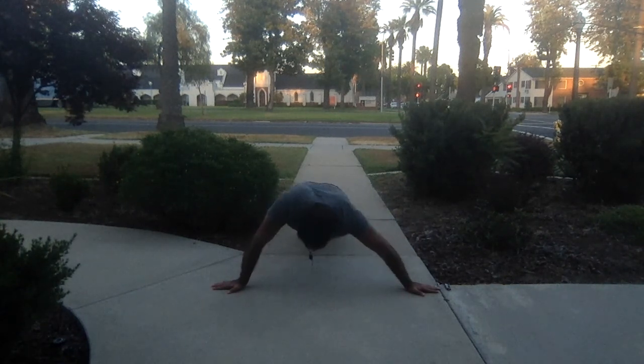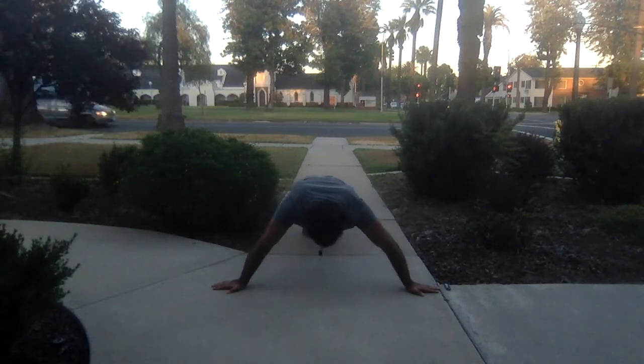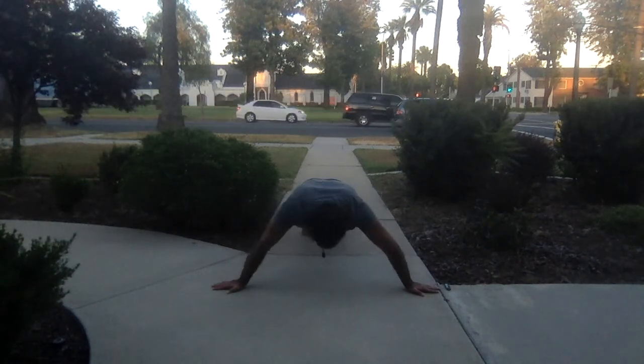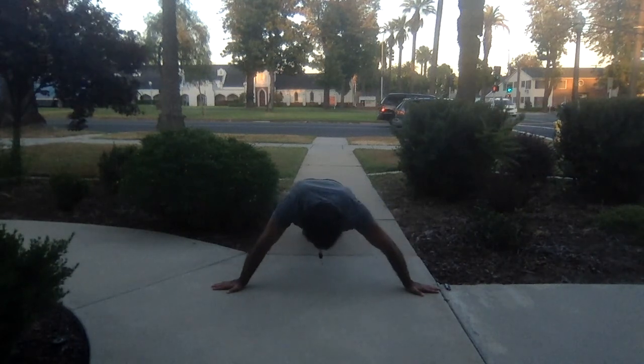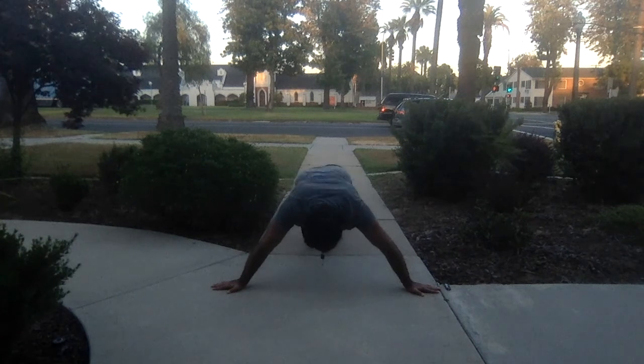To the right, down, over to the left, and up. Left down, over to the right, and up. Let's do two more. Left down, over, right arm up. Hold it there.